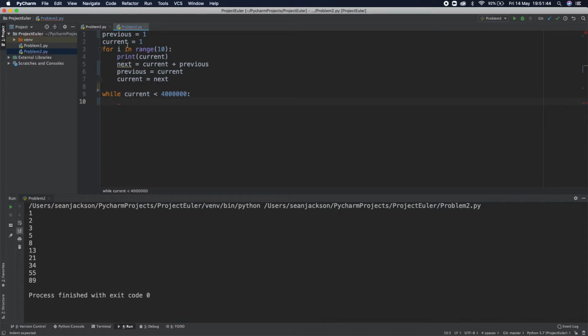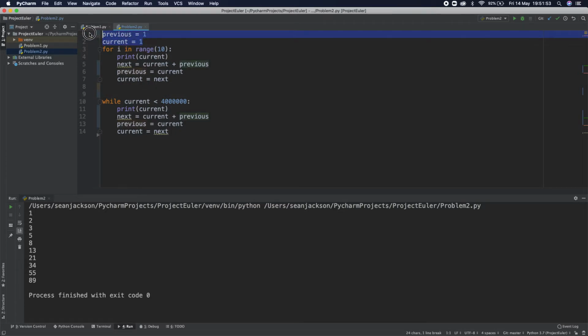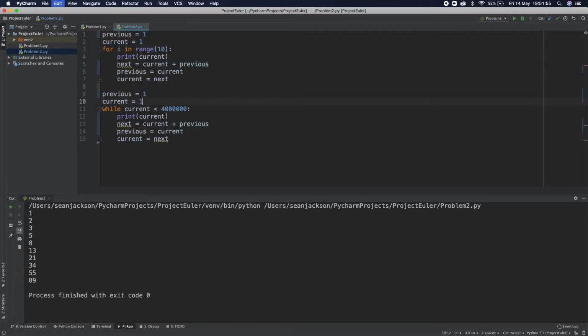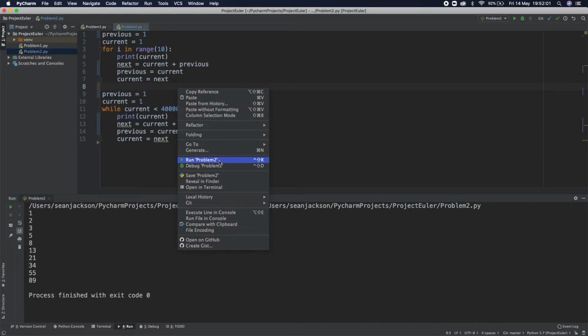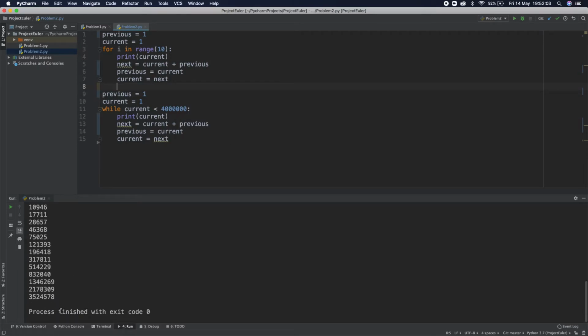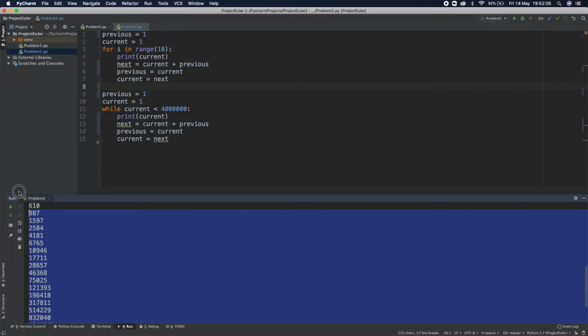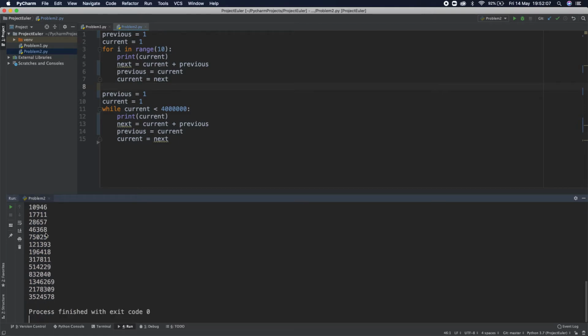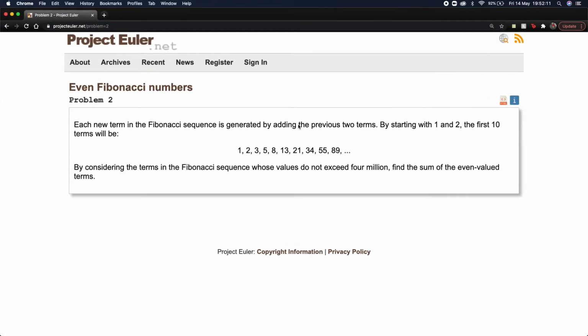we can do the same thing. Print the current value and carry on your way. Keep regenerating the terms. Let me restart the sequence as well. Here we go. So we don't need that first bit. Let's just keep it in for now on problem 2. Okay, relatively fast. So that gives us the Fibonacci sequence. You can see we've run out of those terms quite quickly. So now I've got all the terms under 4 million.